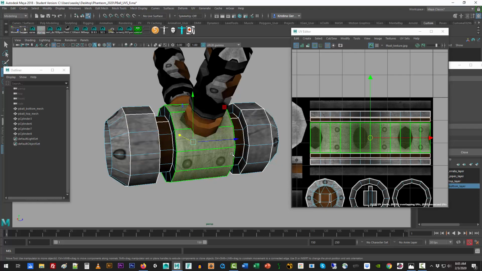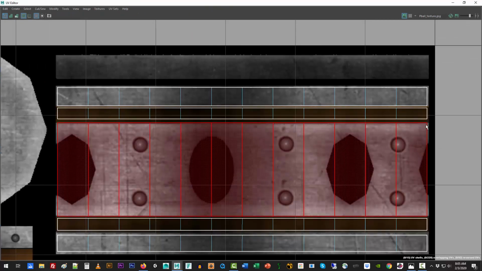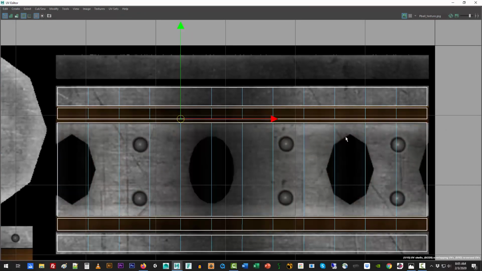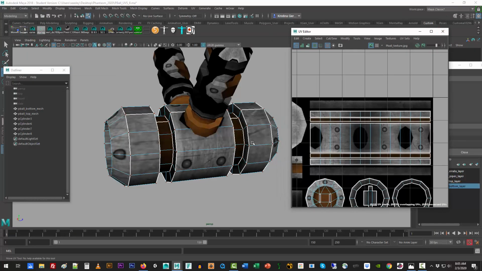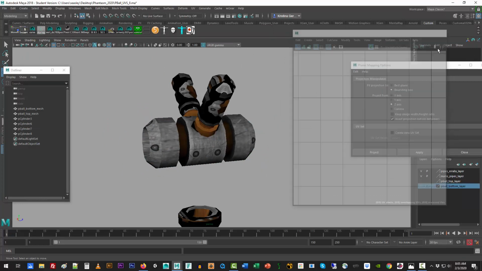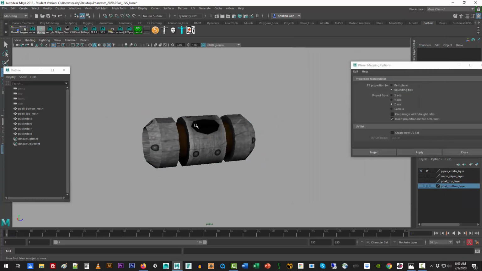And this middle bit here, I just scaled down to fit inside, by the way. Made sure that all these UVs are inside. In fact, I could probably modify this one a little bit more, just dragging it down so it fits well inside the art. Same here at the bottom. And there we go. And then with it inside each bit of art, you can see that the dark holes here are sort of lined up where the pipes are.